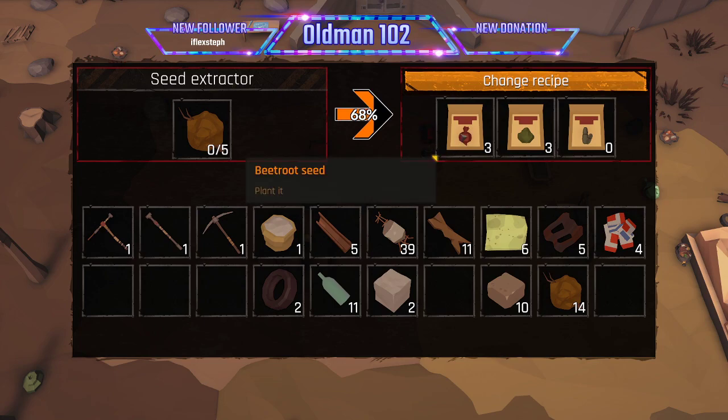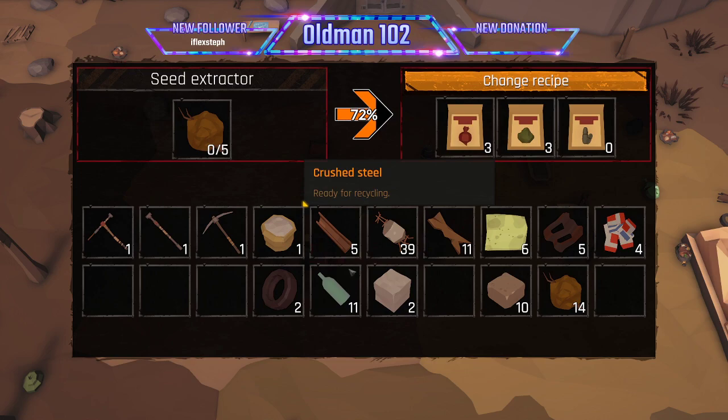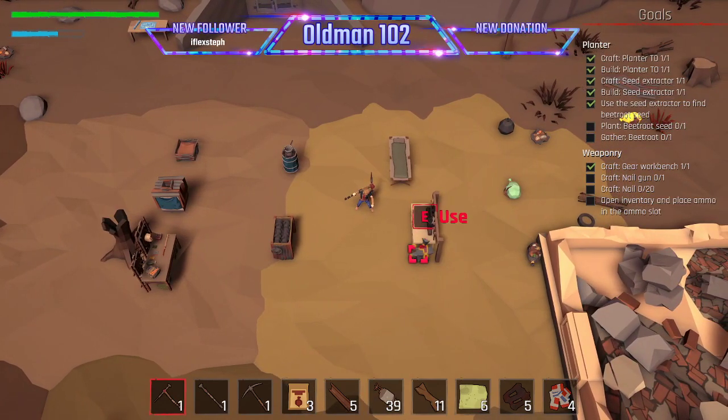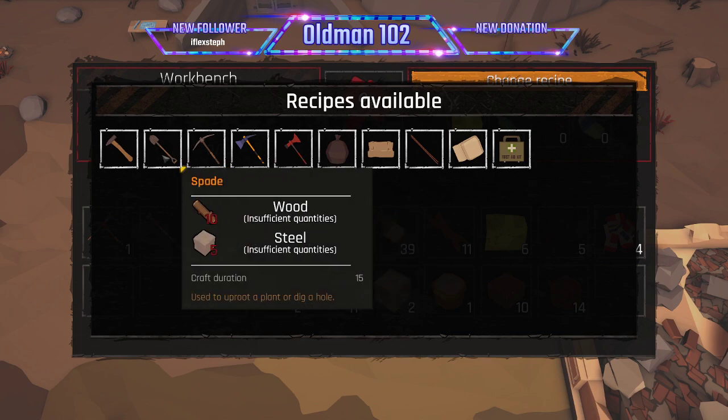So we do have some beetroot seeds, so let's throw them. Let me drop this down. Throw our beetroot seeds in here. I think we need a shovel though. Back to our workbench. We can't plant them without a shovel. Yeah, we're gonna have to craft a shovel.